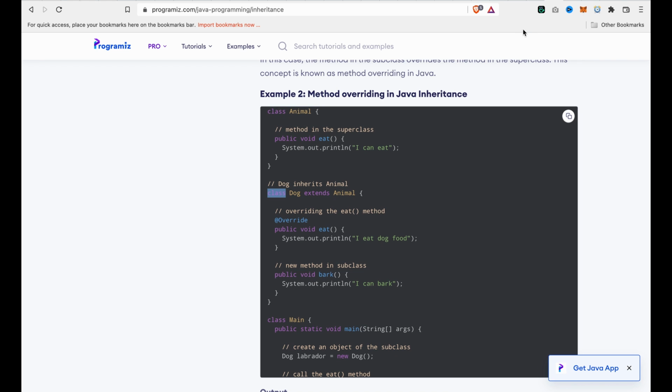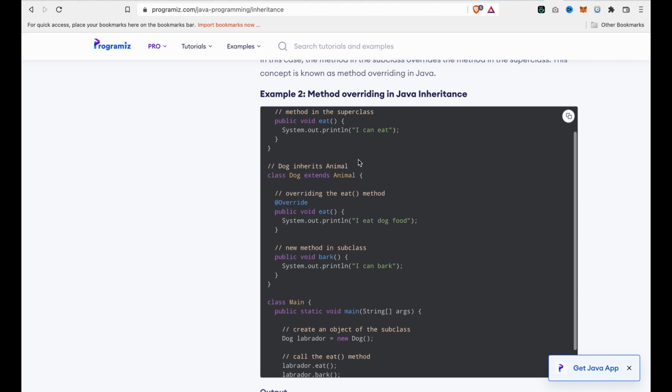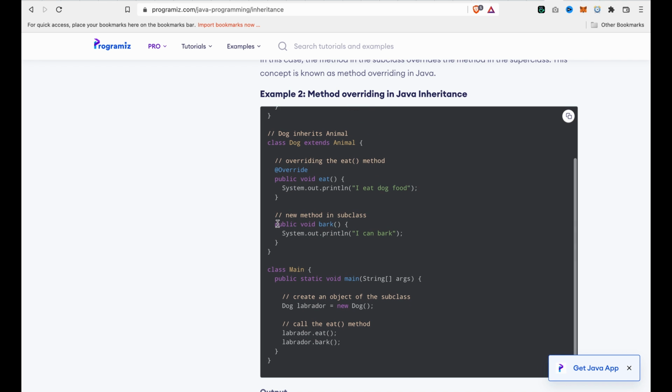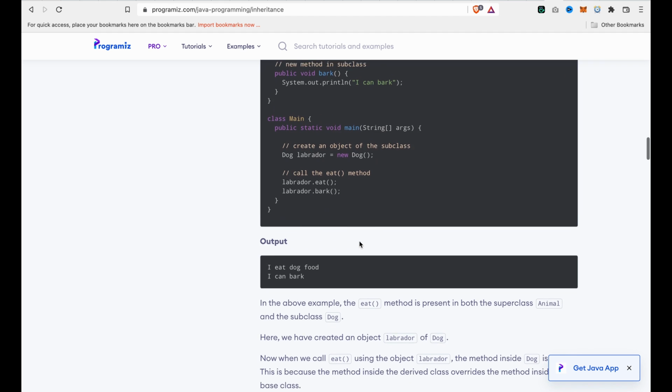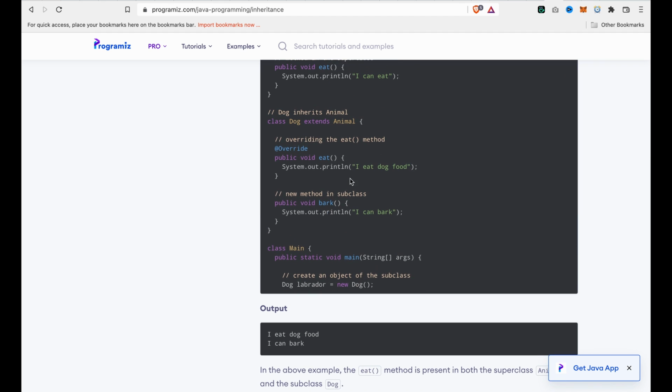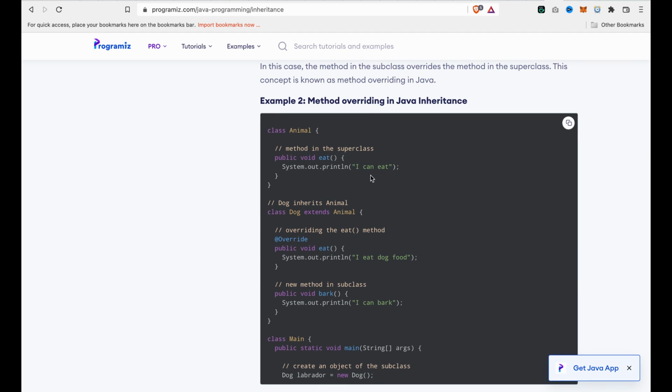If you go back to Solidity, if the dog is an animal, it has the function I can eat, and it can also bark. It has the function bark, but other animals will not have the function bark. So this is the relationship of inheritance. So the dog inherits the animal.